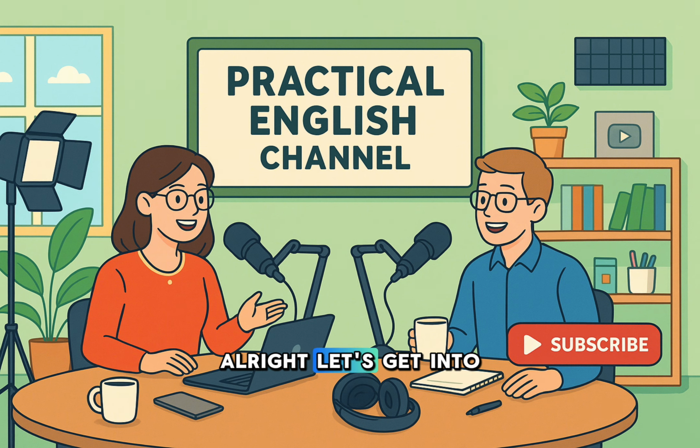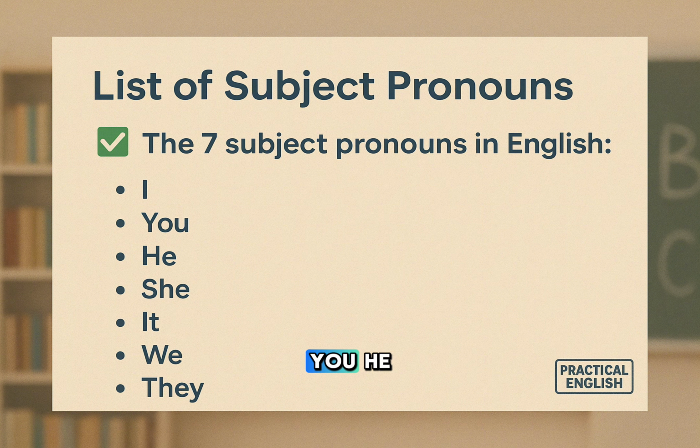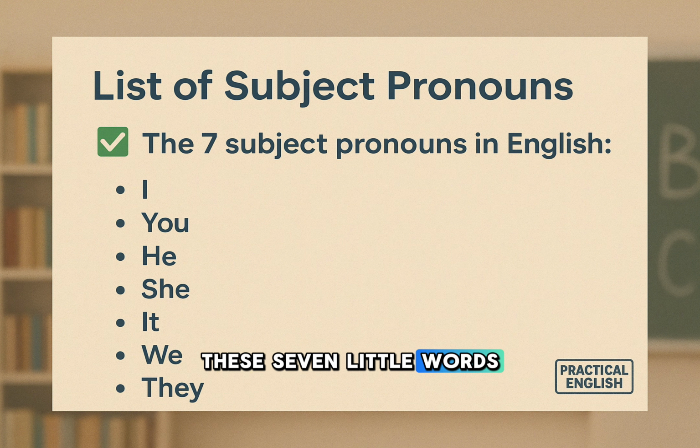All right, let's get into today's topic. We're talking about one of the most basic, but also one of the most important parts of English grammar, subject pronouns. Right. If you've ever studied English, you've seen these words before. I, you, he, she, it, we, they. These 7 little words are used all the time.